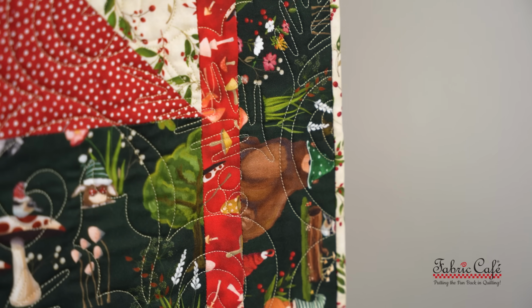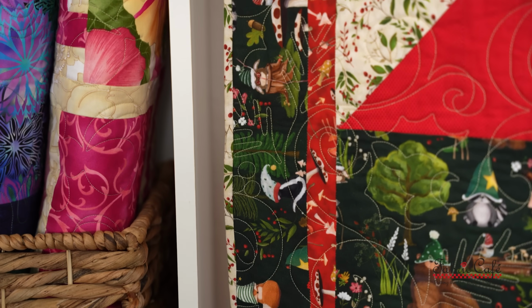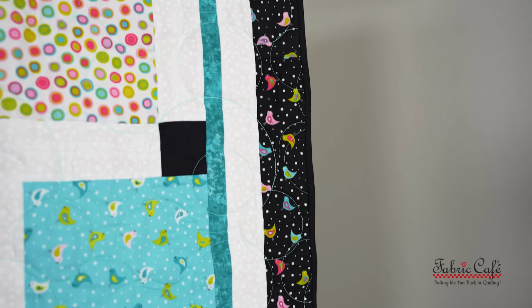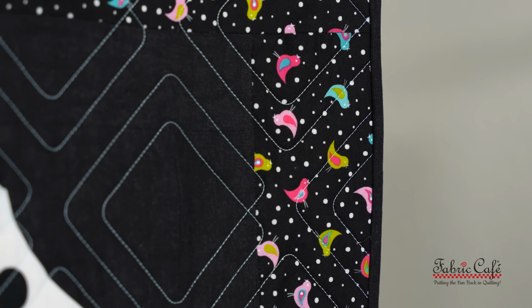It frames in all of the hard work you did with your piecing and directs your eye to it. And it helps lock in all of those seams from your blocks. Even though I hate doing borders, I add additional borders to my quilts all the time. I probably add extra borders to 75% of the quilts I make because I think they make the quilt look really nice. So to make this important process a little bit better for me, I break it up.